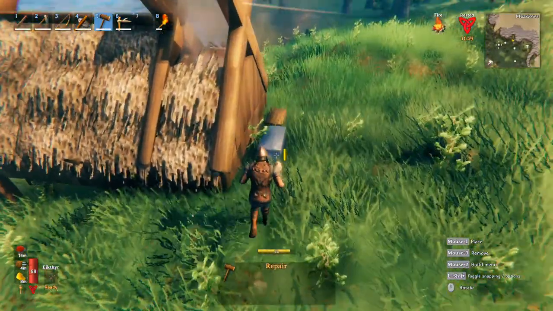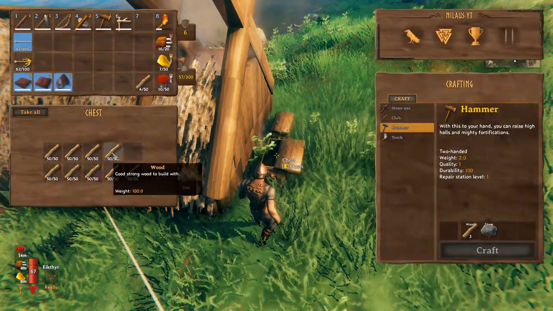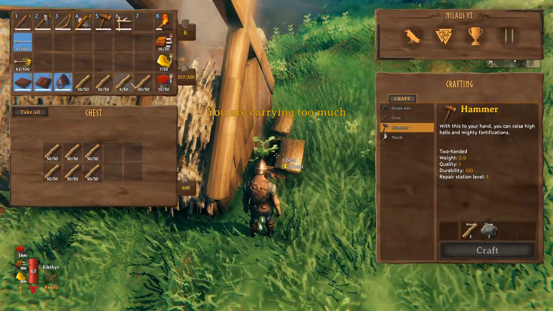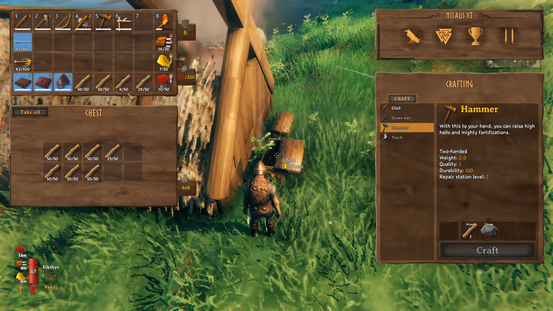All right, let's go to our builder and get some wood, because that's where we're going to start. Carrying too much. How much too much? Just a bit too much. There.